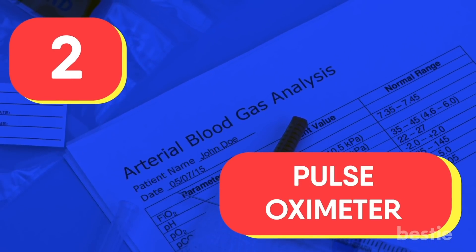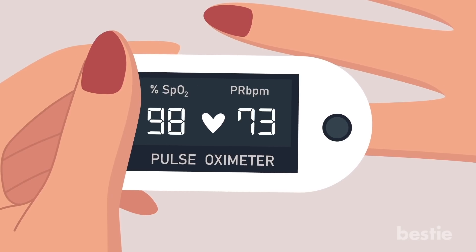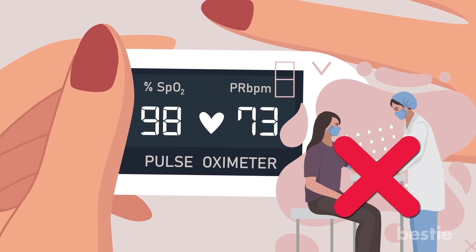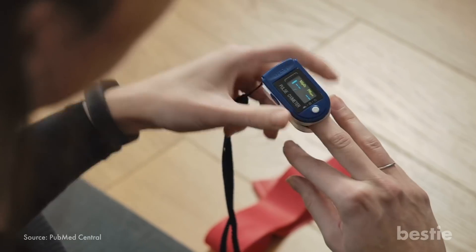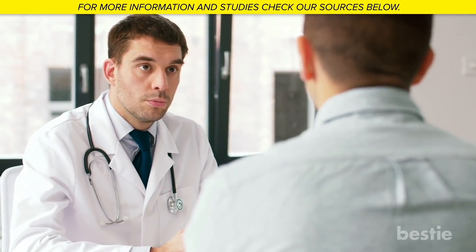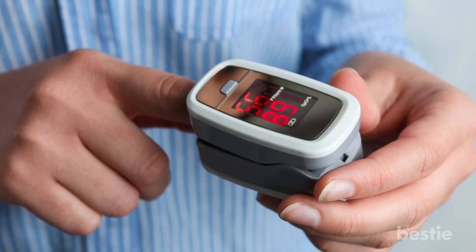The second measurement tool is the Pulse Oximeter, the use of which has increased during the pandemic. This is a mechanical device for external use only — no needle pricks involved. It's so easy that you can purchase one from a store and use it on your own at home, though your doctor would be the best guide before you come to a conclusion on your blood oxygen level. The device looks like a clip-on with a digital panel on it.